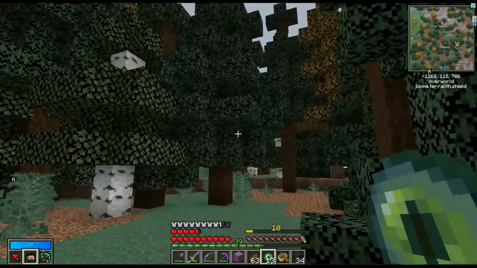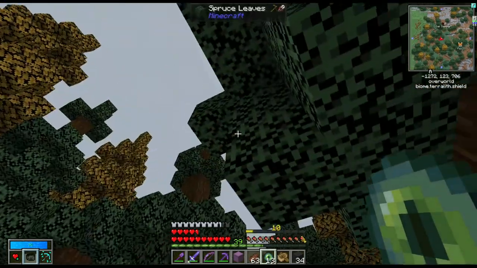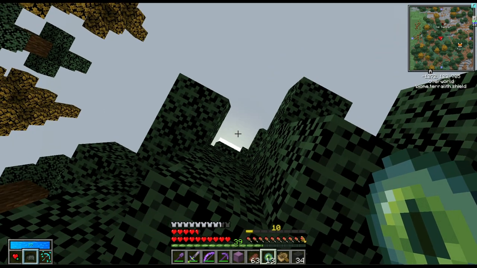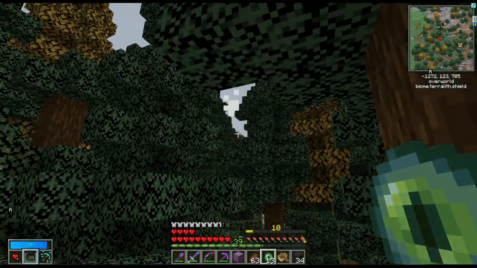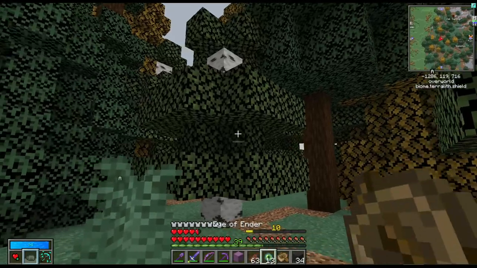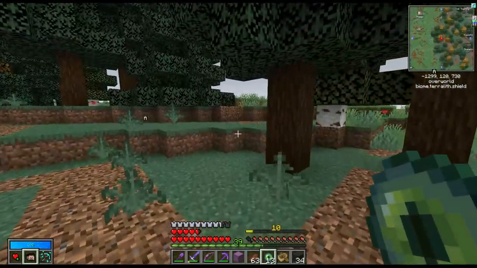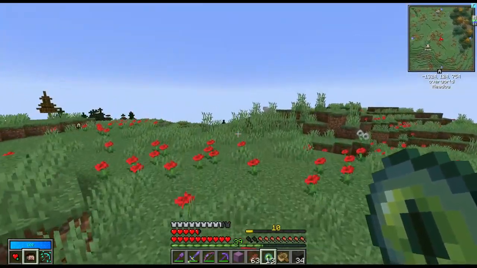Okay, let's go see if I can make this. Wait for my dash to come off cooldown. Ooh, it's a fox. Not high enough. Okay, I'll use it. Let me see if I can find a clear spot. Go this direction. Oh, okay. I'm literally like 10 blocks away.